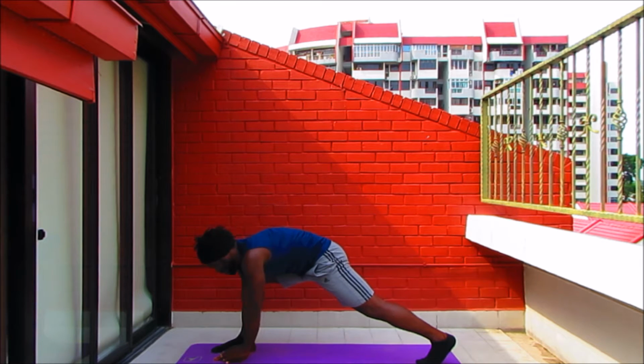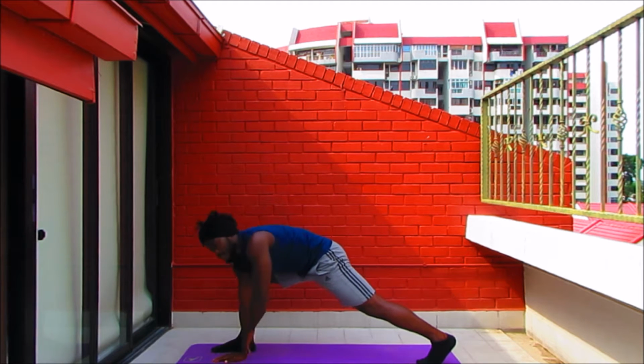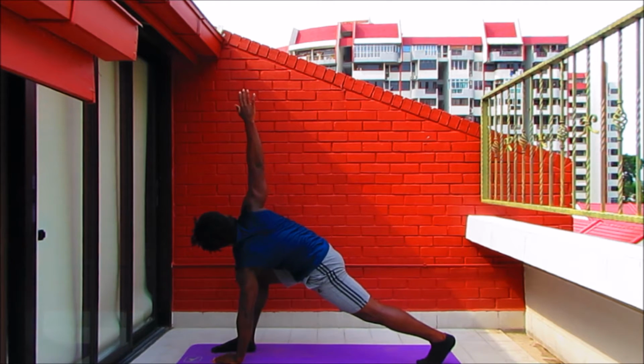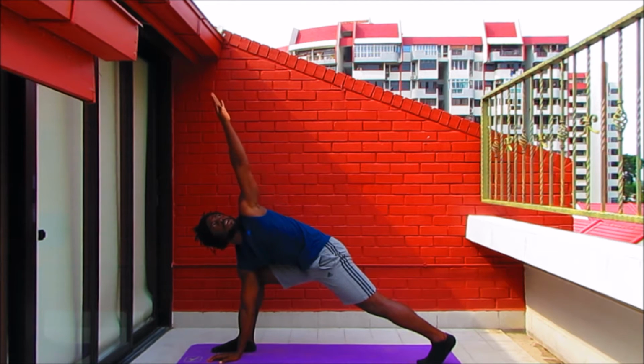And switch. Keep that lunge nice and strong. And switch. Remember, knee in the front leg behind the toes, and both toes face the same direction. Back leg is straight. Switch. We've got two more. So we're working on rotation in the upper spine.